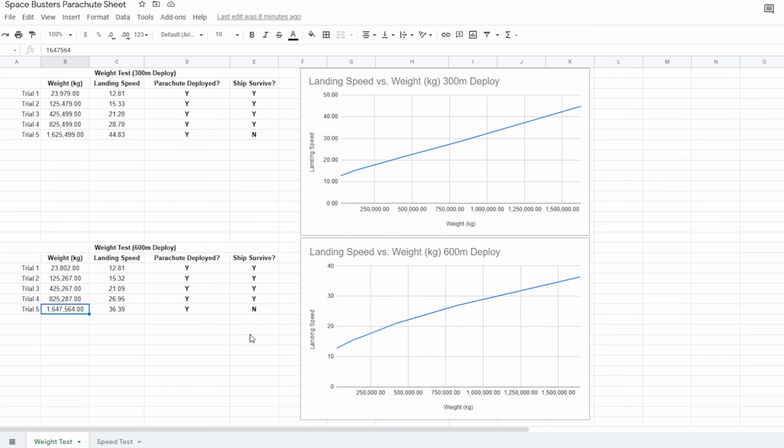I would be cautious pretty much anywhere above the... I'll probably say anywhere above the million mark, I would start to be a little bit worried that 1 parachute might not be able to handle it, because you're going to start hitting the ground really quickly. So that's the information that we got from the weight test. Let's go ahead and move on to the speed test.